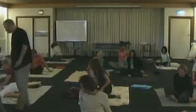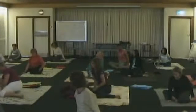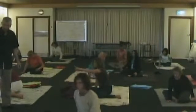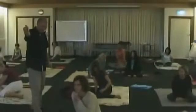And then you can lean on the floor in front of your legs with your left hand. Not with your right hand, sorry. You lean on the floor in front. Where's front? Front.